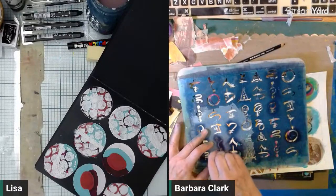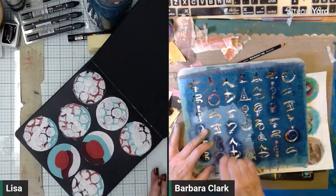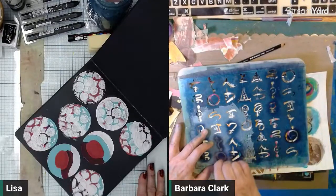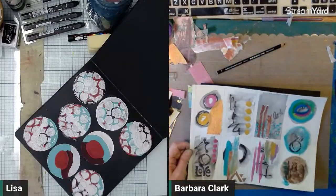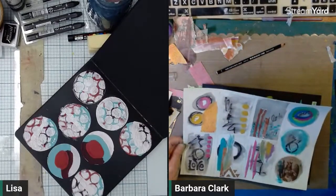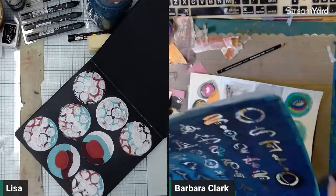Okay, these two I can't get to yet. The other ones have to dry first. Well, see, you have altered that considerably. Yeah. Doesn't look any better, but it's different. Oh, it looks great. Okay. Okay.